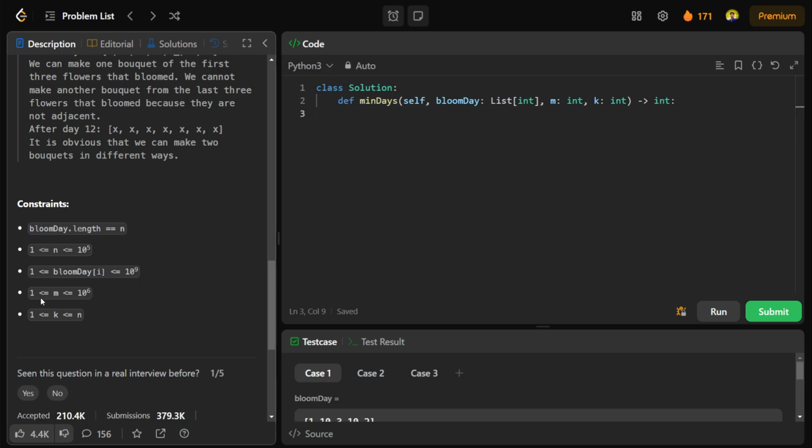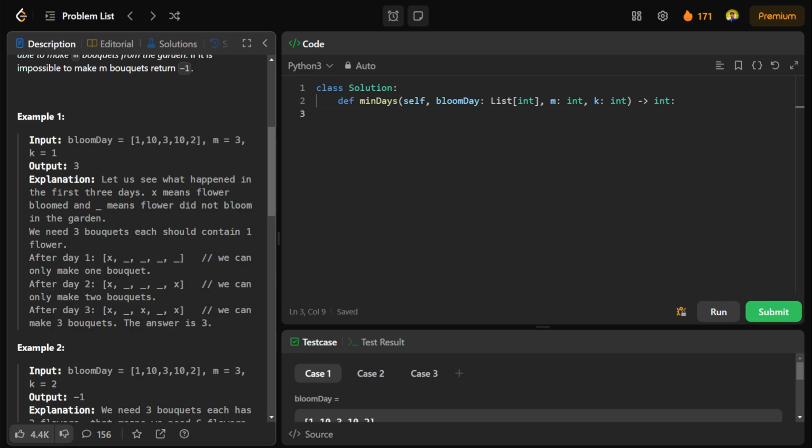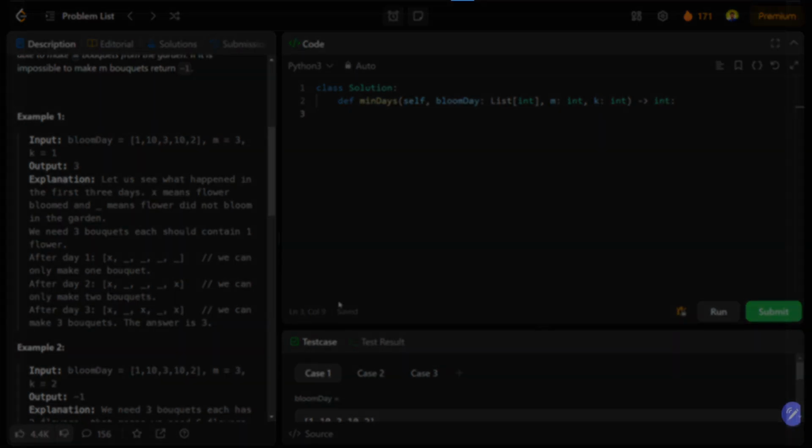The number of bouquets to be created can range from 1 to 10 to the power 6, and the number of adjacent flowers you need in a single bouquet can range from 1 to 10 to the power 5.